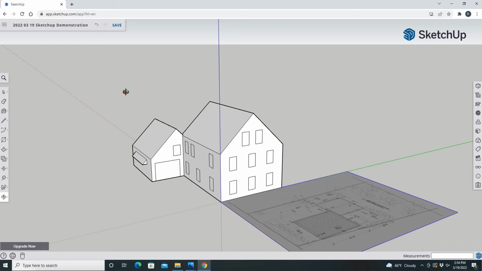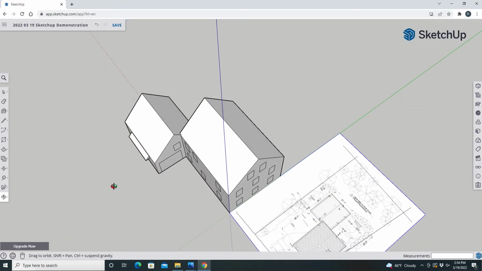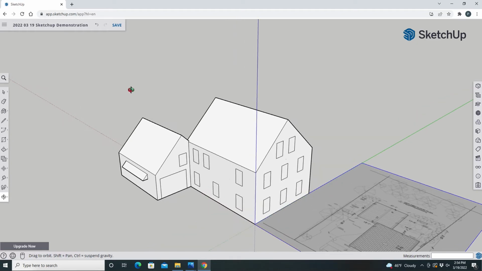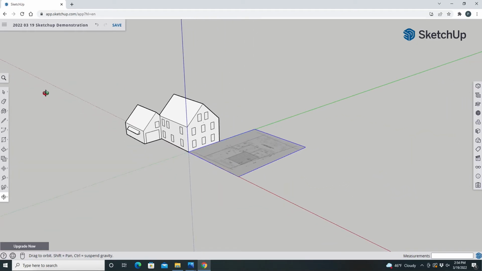Now, a couple things are going on. One, the plan's going the wrong way. And two, the plan isn't the right scale. So first thing I want to do is fix the direction and the scale. I'm going to move it away from the house to do that. Just going to click on move and just on the green axis, make sure you're traveling on axis. Just going to move it up there.